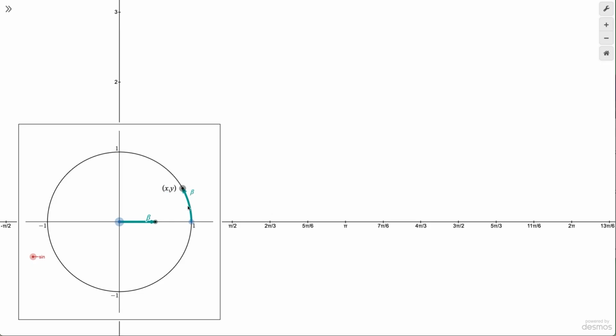So here I have the unit circle again, and as I'm thinking about angles in this particular drawing, I don't want to be thinking necessarily about the angle, but I want to be thinking about this length along the circumference of the circle. It's the same thing. So if I were to draw the angle from the origin out to this point, that angle would have a radian measure of beta. And in the unit circle, that's also the length of this arc.